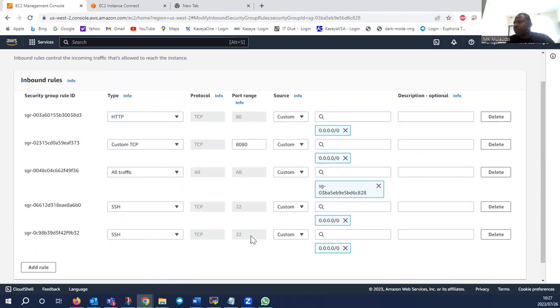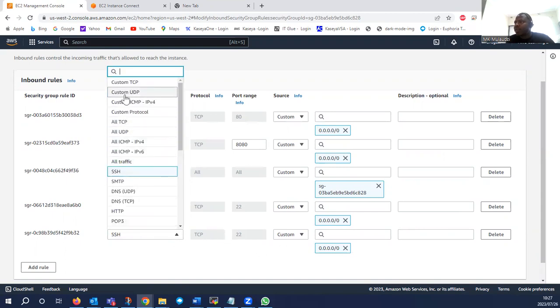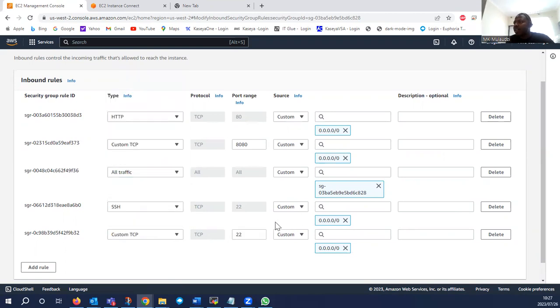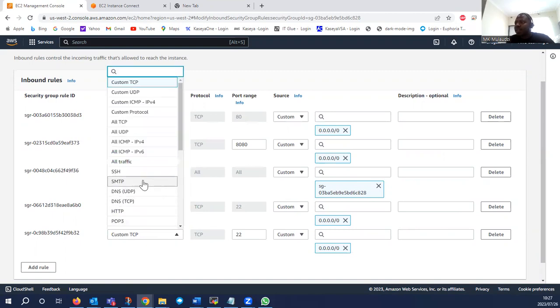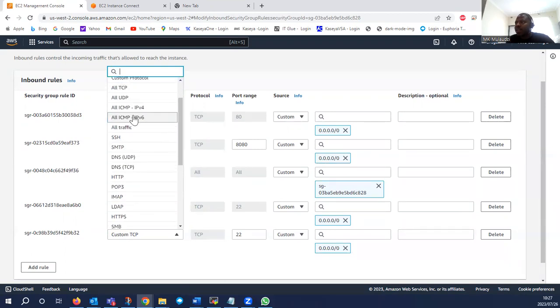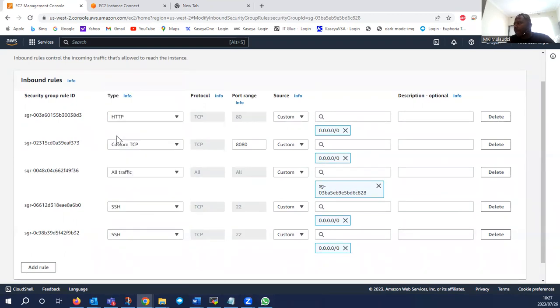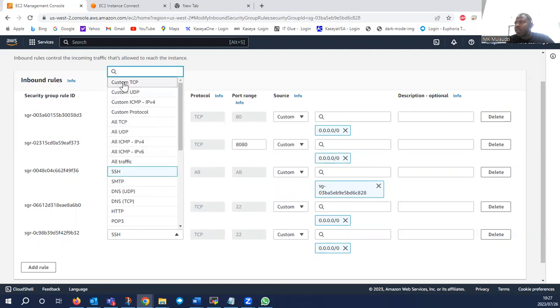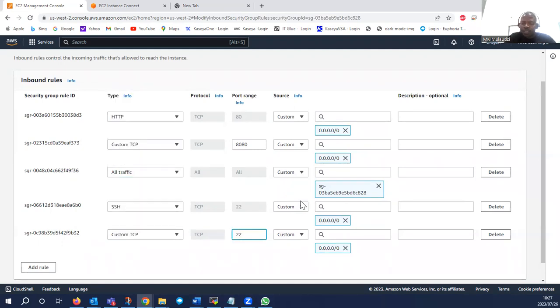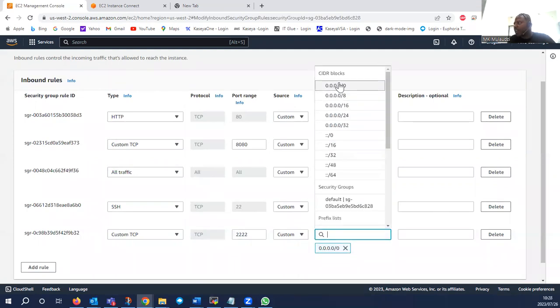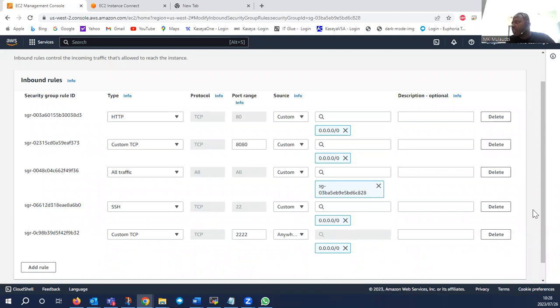We're gonna modify this one and make it custom TCP, and change the port to port 2222. And we're just gonna specify any IP address, which is already there.